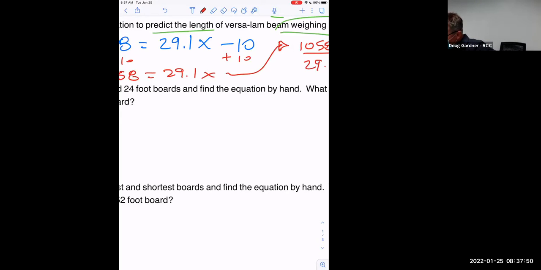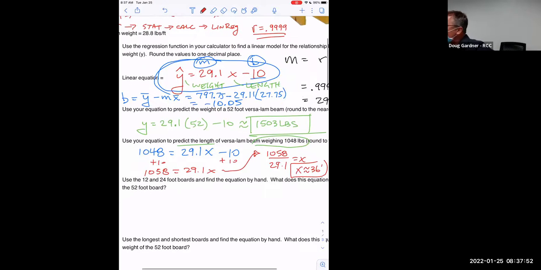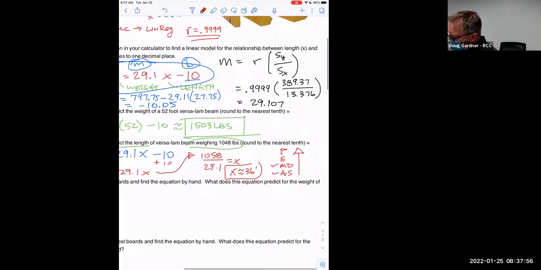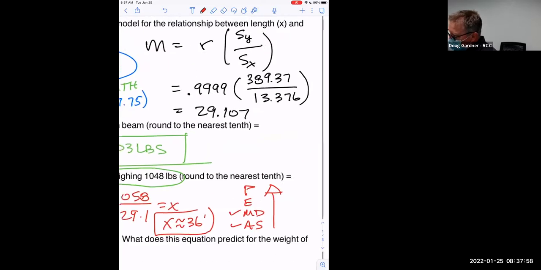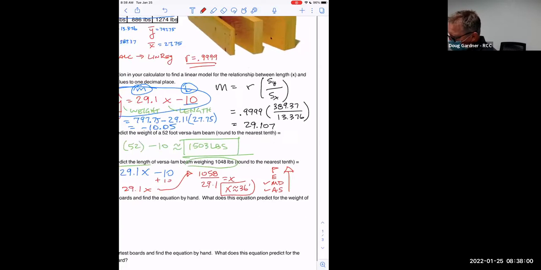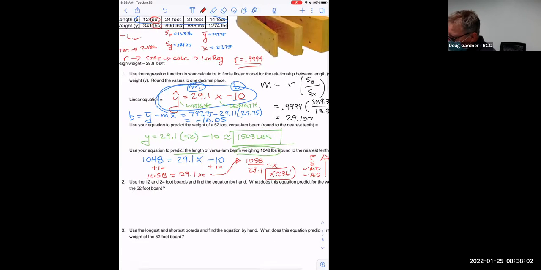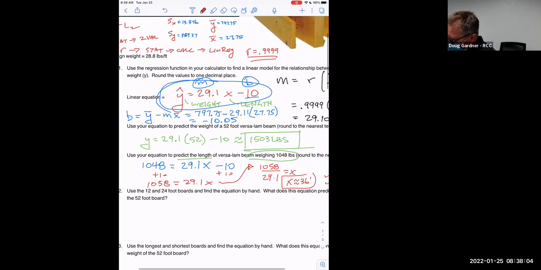So let's just take a look at a few more examples. Like in a sense, what I just showed you right there is really the essence of what I want you to be able to do on the test, minus this doing it by hand business. Entirely just what this problem originally said was use the regression function of your calculator to find this. Cheat, in other words, cheat. Give me the equation. And because of that, you find the equation really pretty easy, unless you type something in wrong. That's kind of a freebie.